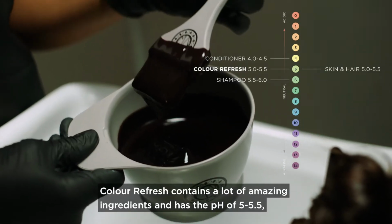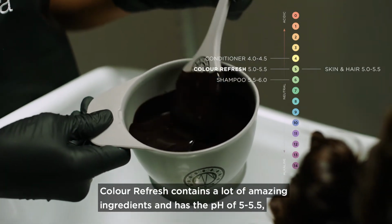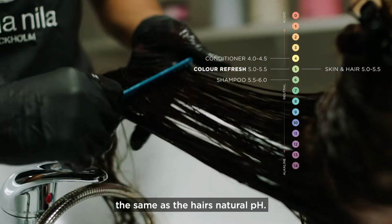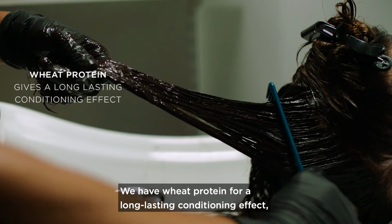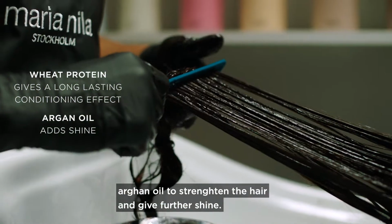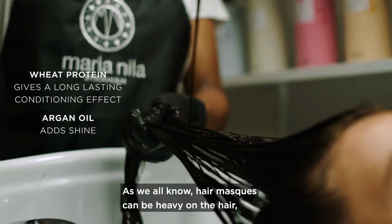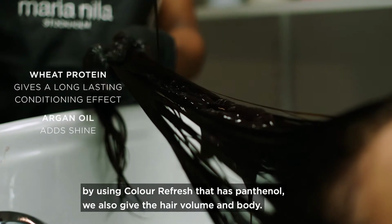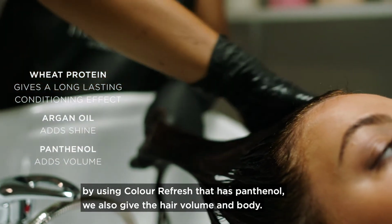Color Refresh contains a lot of amazing ingredients and has the pH of 5 to 5.5, the same as the hair's natural pH. We have wheat protein for a long-lasting conditioning effect, argan oil to strengthen the hair and give further shine. And as we all know, hair masks can be heavy on the hair. By using Color Refresh that has panthenol, we also give the hair volume and body.